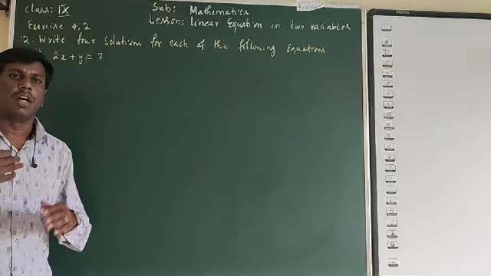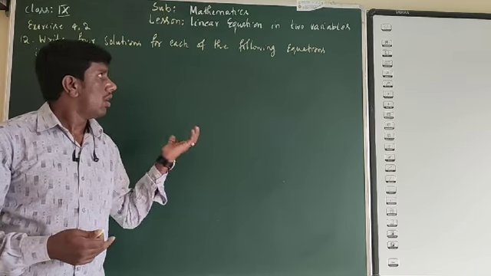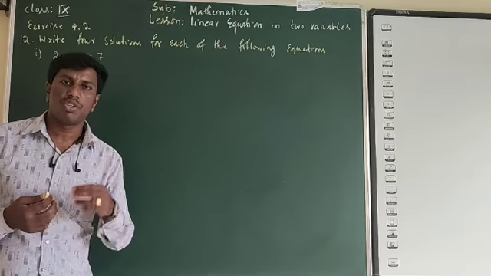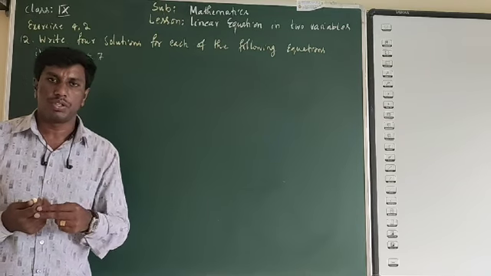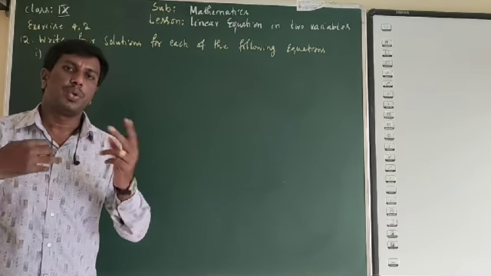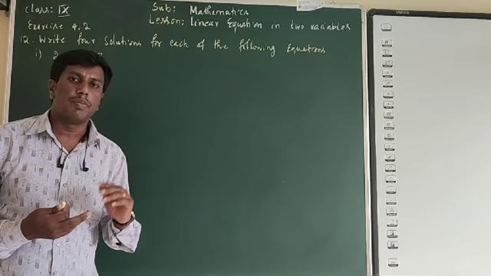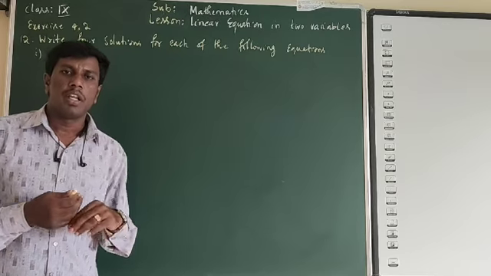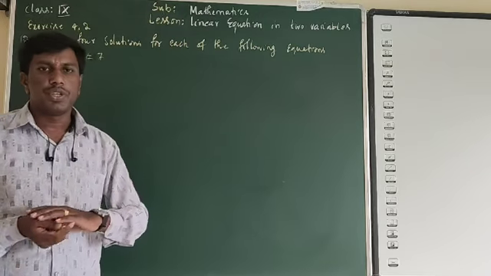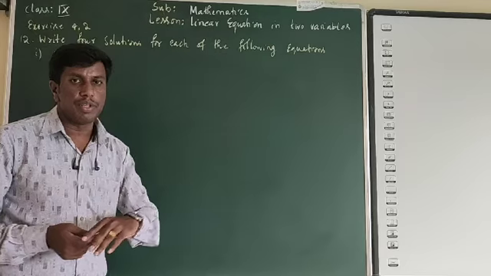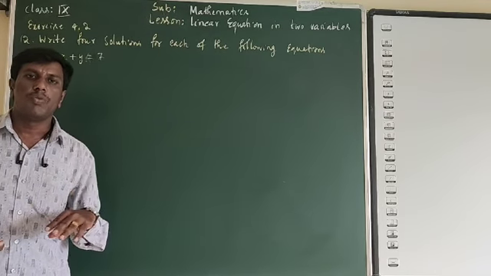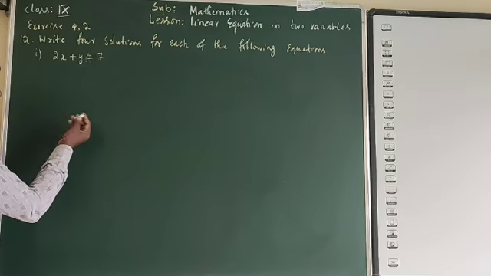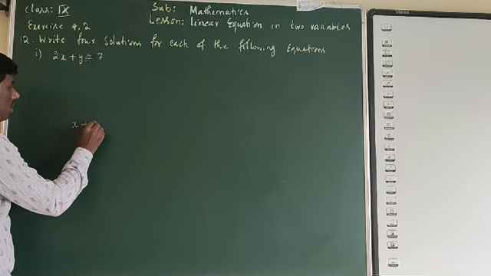In the upcoming classes, you will have a pair of linear equations in two variables. You will have two equations, again in two variables. We will see what types of solutions arise in class 10. After class 9, we will study pairs of linear equations. For now, it is a linear equation in two variables, but we have only one equation at a time.